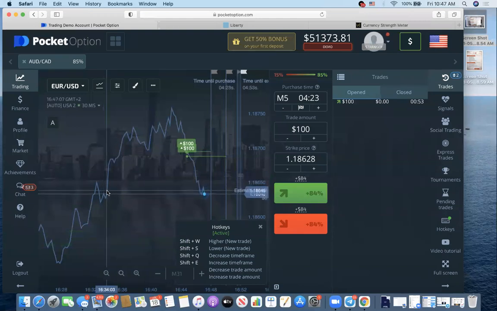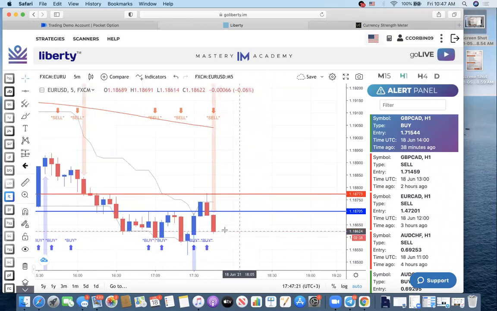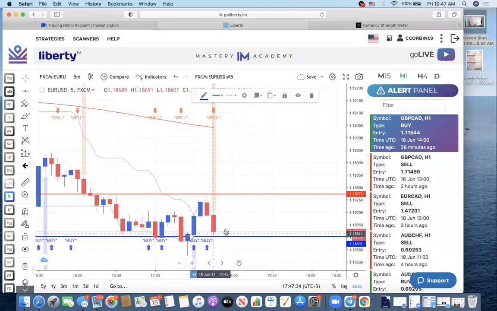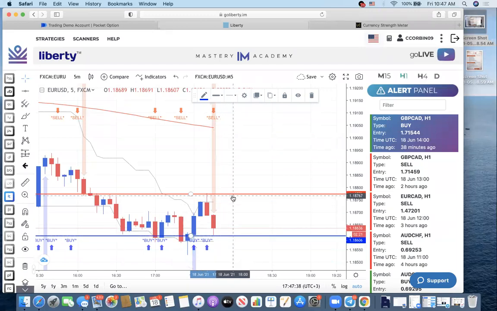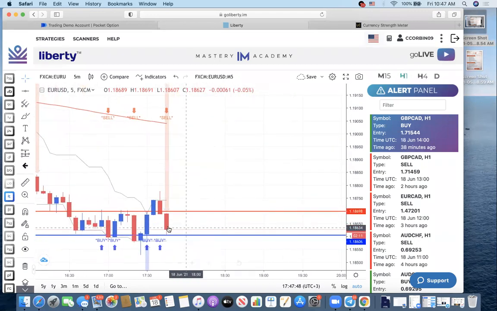All right, so another person said, when applying horizontal lines, do it on the previous candle for entry points or at a history candle. When you're placing your horizontal lines, I typically only focus on the candle that's forming, unless that candle has not formed a high and a low within the first minute and a half. So let's say on this current candle right here, we see that it has a low and a high, literally the very top of the candle or the wick and the very bottom of the candle or the wick, right? So we put our horizontal lines at the top and at the bottom of this candle because this candle has already started forming its high and its low.